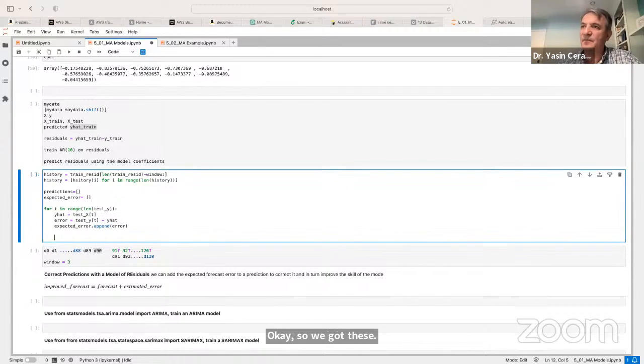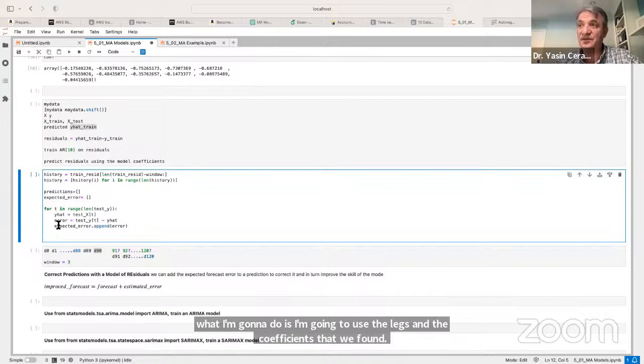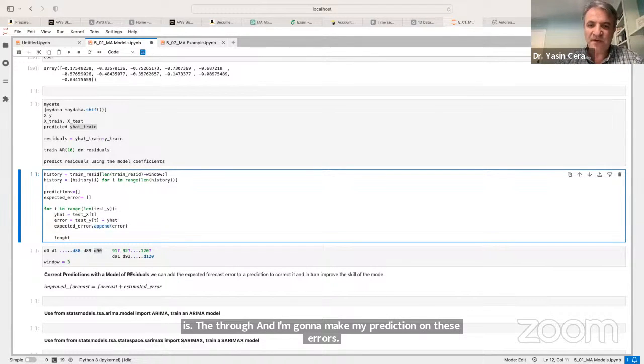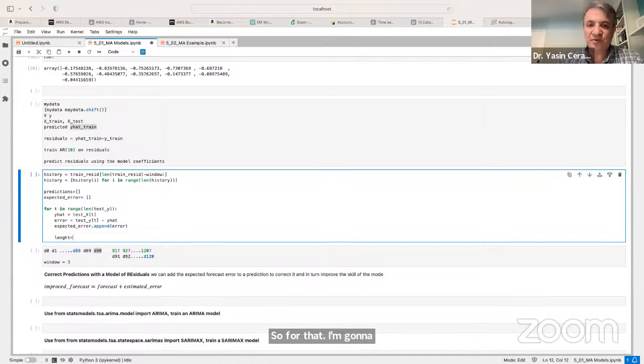Now, this is what we did earlier. Now what I'm going to do is I'm going to use the lags and the coefficients that we found, and then I'm going to make predictions for the errors. So this is the true error, and then I'm going to make my prediction on these errors. So for that, I'm going to use my historical data set. Okay. So this is the amount of training data points I have.